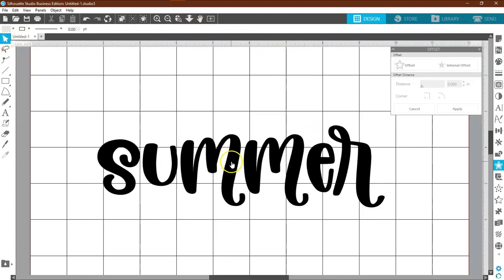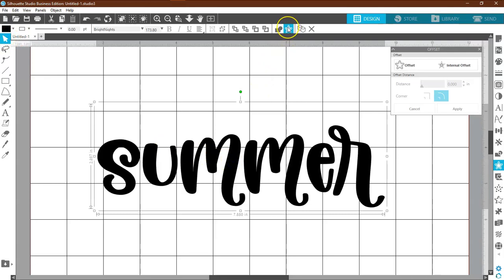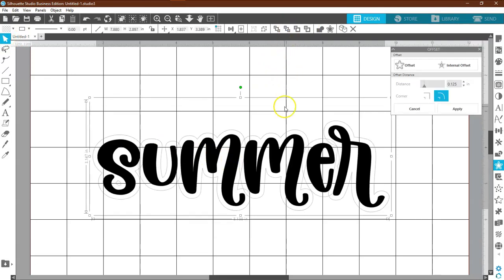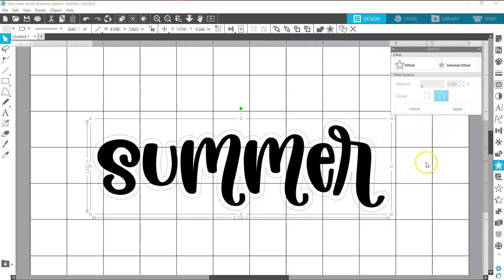I hit the select tool, highlight it, come over here to the quick select here, and it selects it all. Now you see the black outline, you see it all overlapped. When we click apply, or any place else on the screen as you saw, it will actually combine all of these and make one solid outline with a couple little things on the inside. And I'll show you in a minute how to get rid of these. So I'm going to click apply.